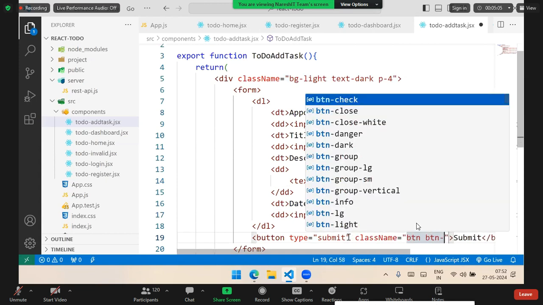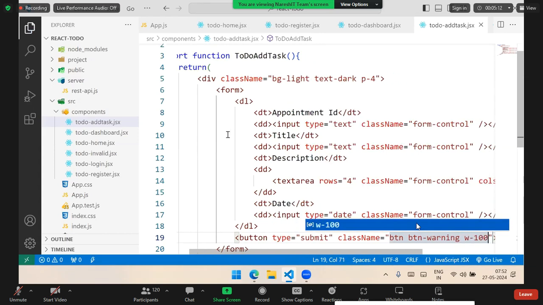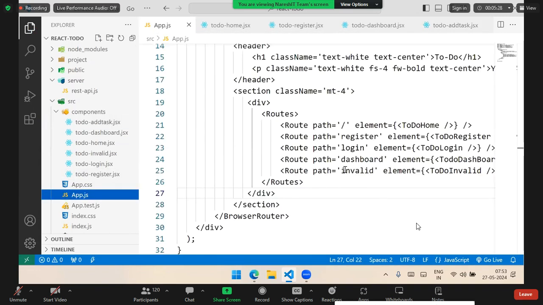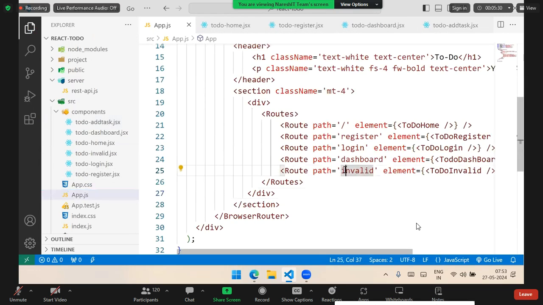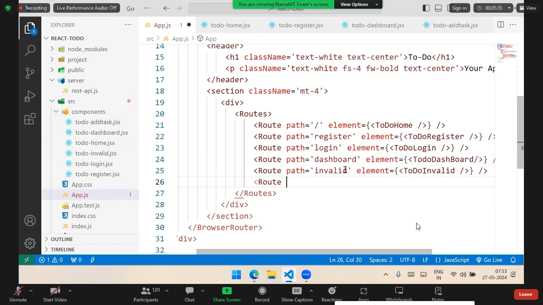So btn-warning, w-100. Okay. This we will put a class as w-25. Fine. This is the form. In app.js, in the routing, we need to add one more route path. What is it? So route path is edit.